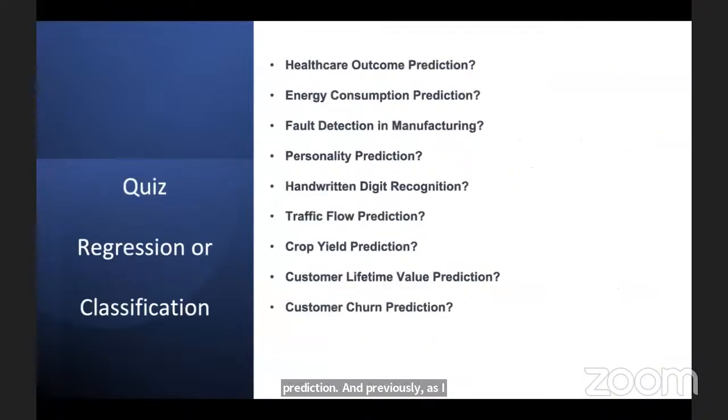Now one test for you. I am giving you 10 minutes of time. Please check each project name and tell me the output. Which is the continuous prediction and which is a discrete prediction? Check it clearly and let me know. Read the project name and tell me which is a continuous value and which is a discrete value prediction. 10 minutes are there.